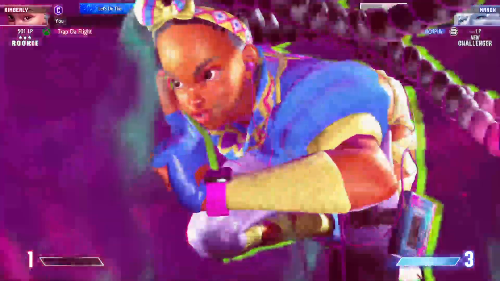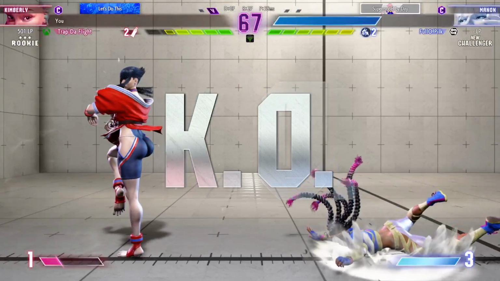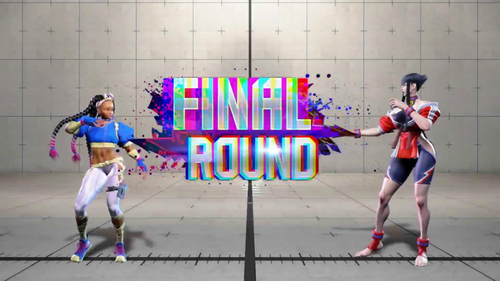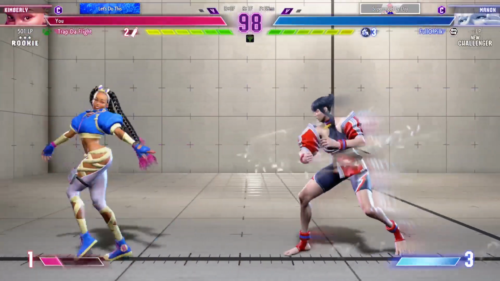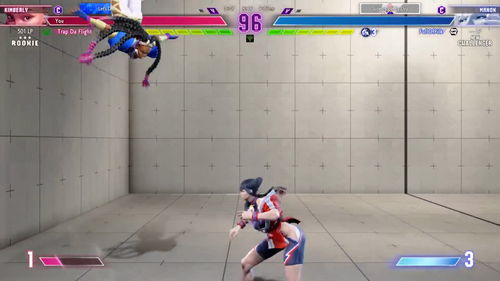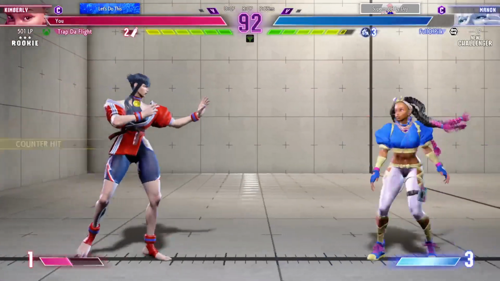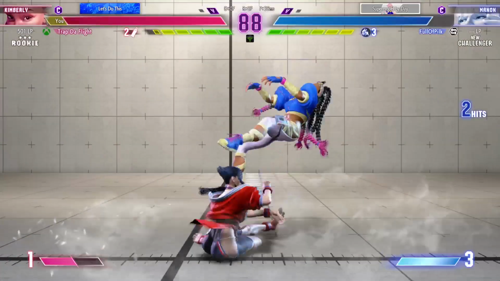How they approach a Super Art? That's not gonna hit. No! This is KO! This is the final round. Expect to see some fireworks. The last round. It's now or never. Player 1 will... Perfect execution with the anti-air. They just said, get that jump in out of here.